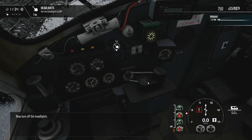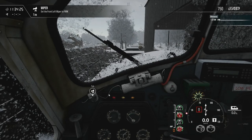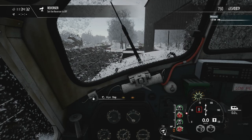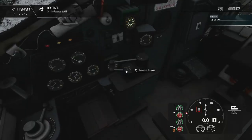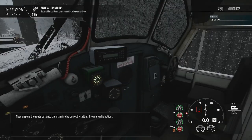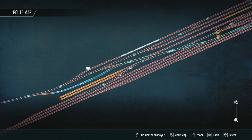Now turn off the headlights. Headlights off, okay. That does park. Set the reverser to off. And then reverse it to off. Take out the master key. There it is. Now prepare the route out onto the main line by correctly setting the manual junctions.